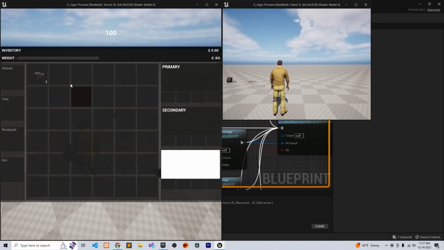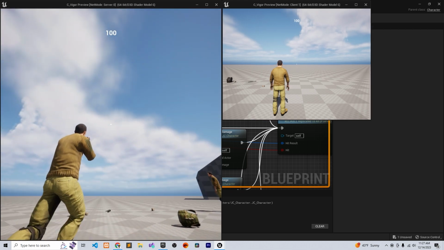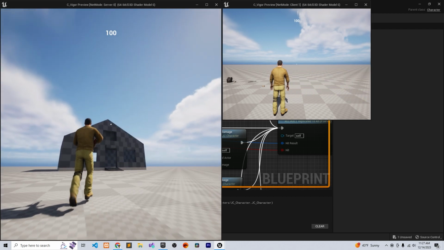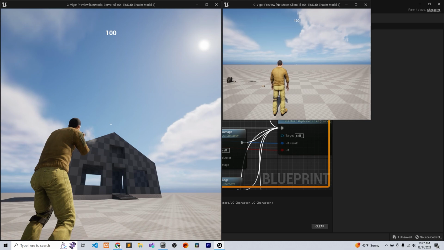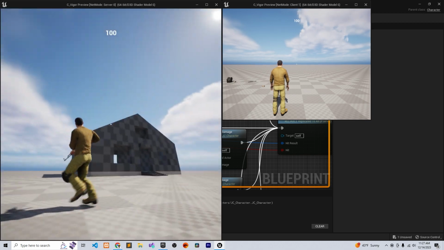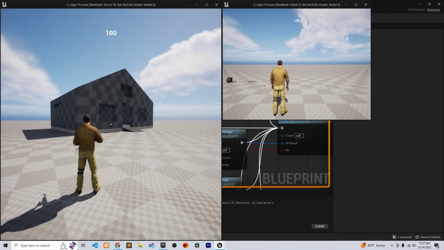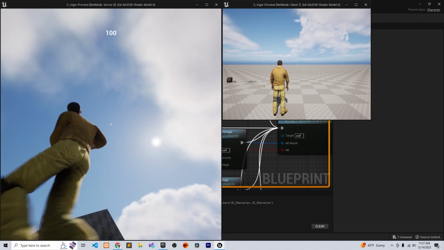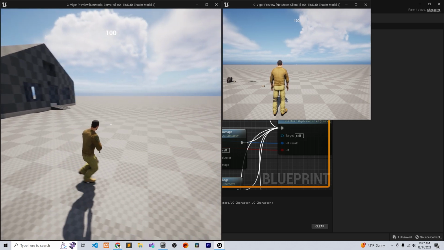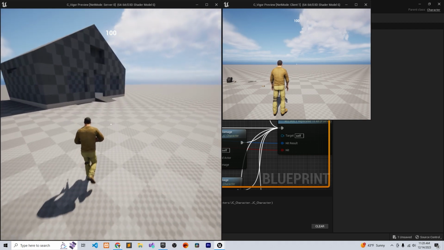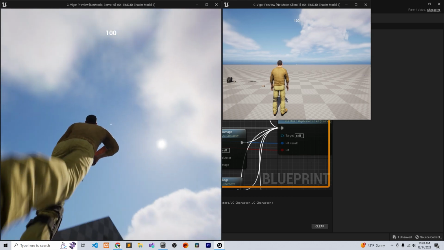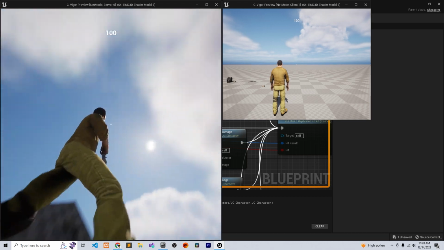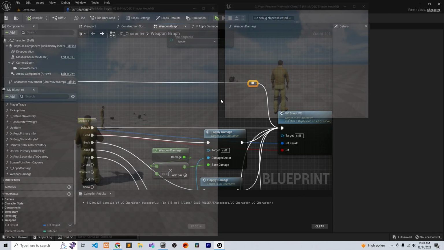So now, if you got your weapon, grip secondary. There we go. So for example, let's say this building was very tall and the player was on top of the building and you kill him, right? And then let's say your respawn delay was like 5 seconds, right? And then it takes 10 seconds for the character to fall from the top to reach the bottom. Well, we need to check to see if the character hit the ground first before we even call the respawn. Because what if the character is mid-air and then you call the respawn? Now the character is gonna respawn, but the player is gonna still see him falling. Okay, so we don't want that.